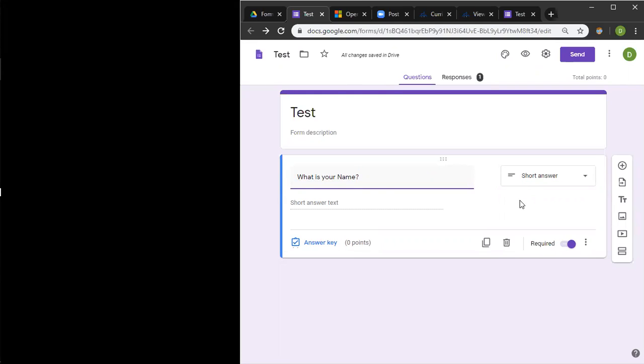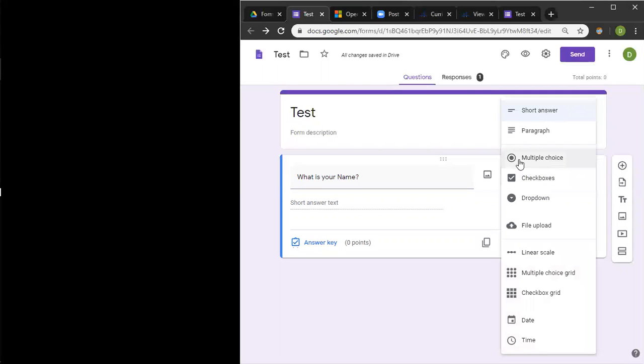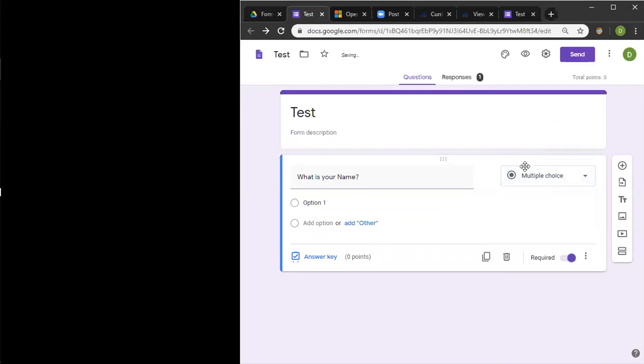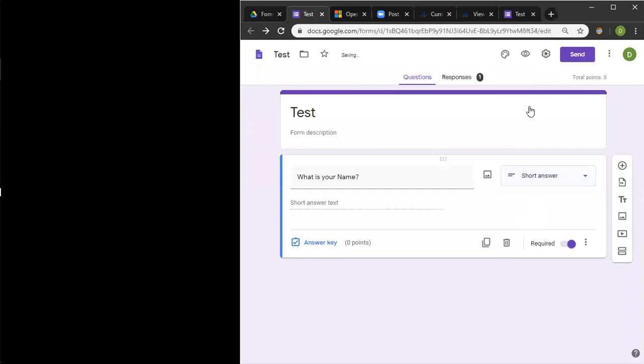And this software is pretty sophisticated, and based on what you're typing, it might think this is a really good way to answer that question. I can always change it back to multiple choice if I want, but doing that for what is your name, I don't like, because then you have to type in all the students' names and they might hit the wrong button. So I just like having the students type it themselves.